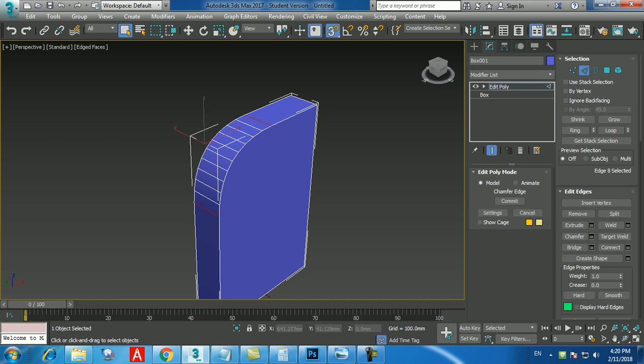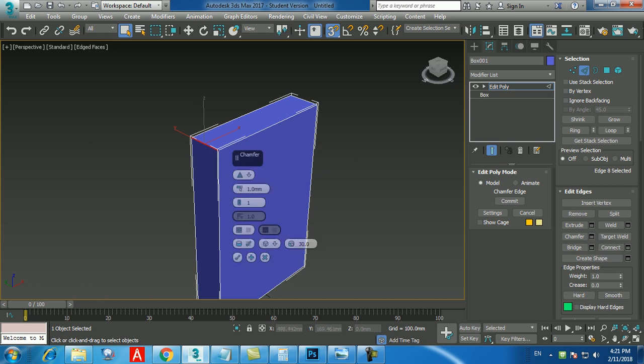Again, see, I selected this edge. I clicked on the black box near chamfer. I gave the chamfer amount as 200. And if I want it to be filleted, I just type in the second box, which is segments, 10.